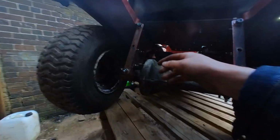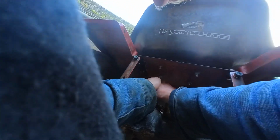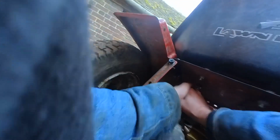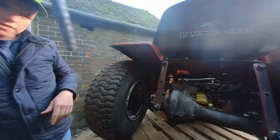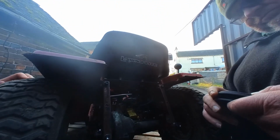Bugger. Put it off one side of your bigger and then turn it. Do the spin. Yeah? Is it going? That's it. See, them grub screws are wound up tight at that. That doesn't look like it's even pinching, does it?